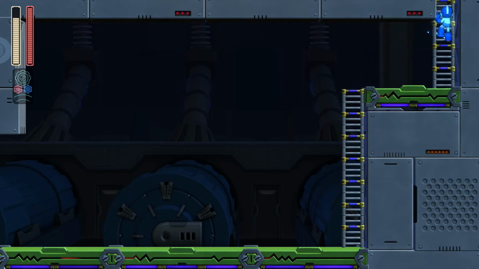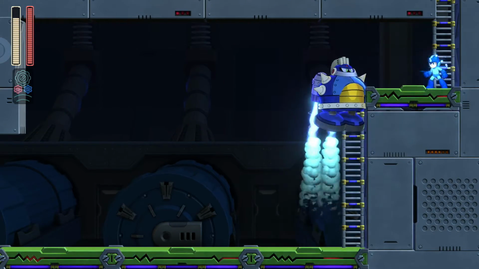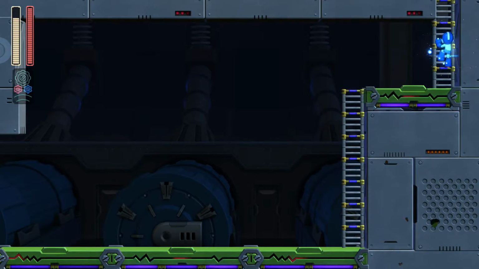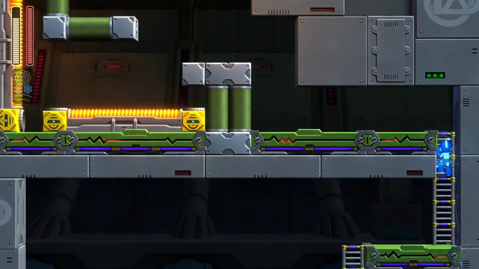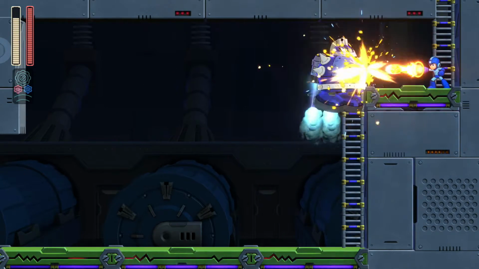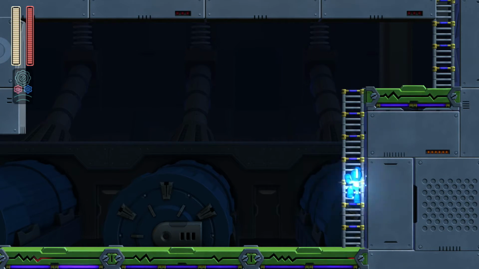No help. I'll give it two more tries. I don't want to stay here forever and just farm him. Alright, one more try. I'm hoping this will be the lucky one. I just need some health pellets. Yes! Alright. Well, I called it out.